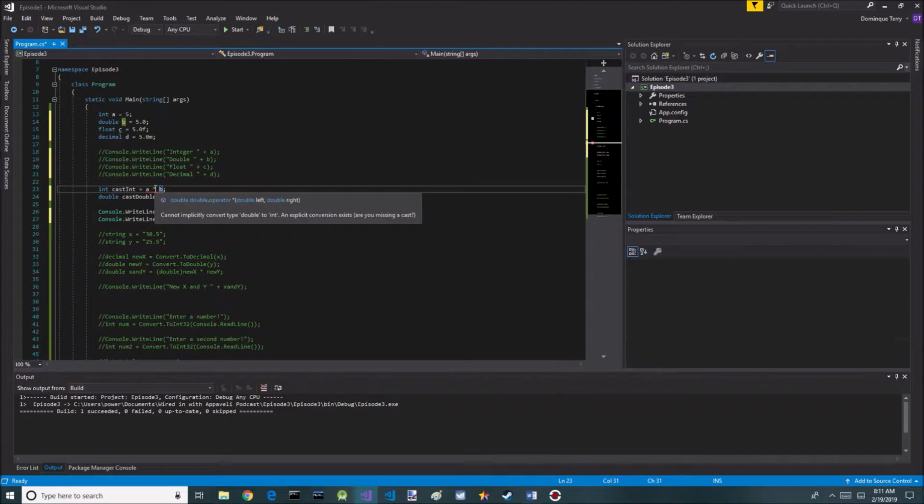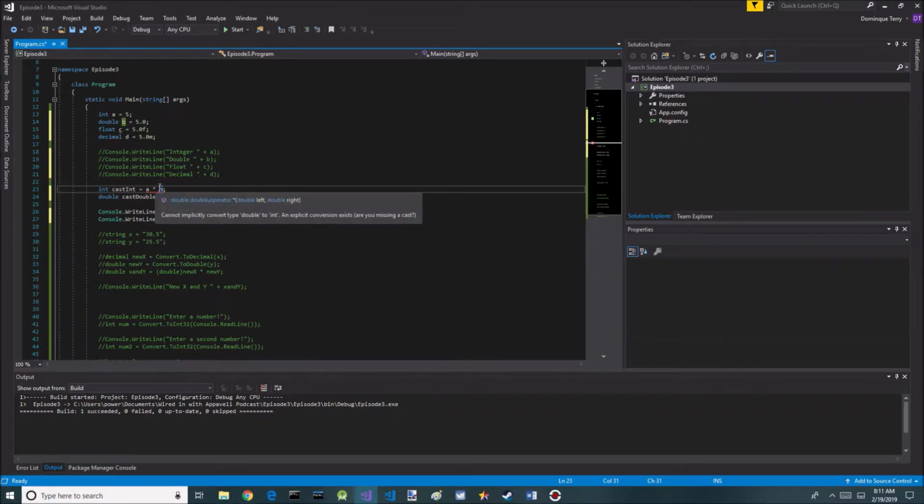Cannot implicitly convert type double to int. An explicit conversion exists. Are you missing a cast? So it's basically telling you what you need to do. So this is how you cast types.